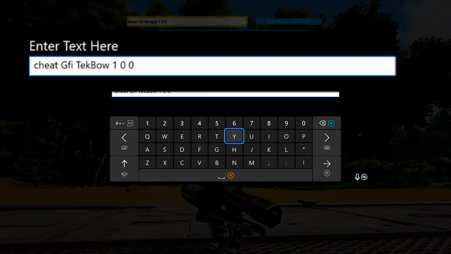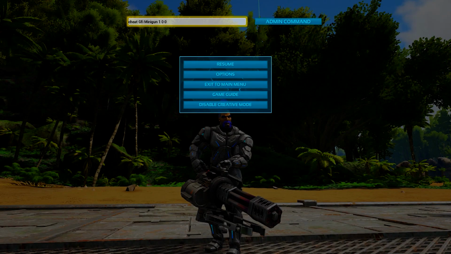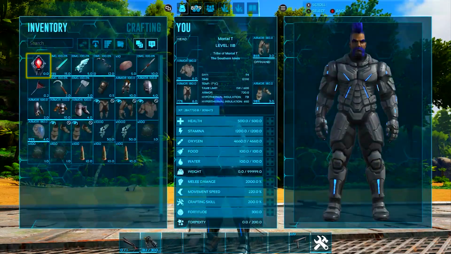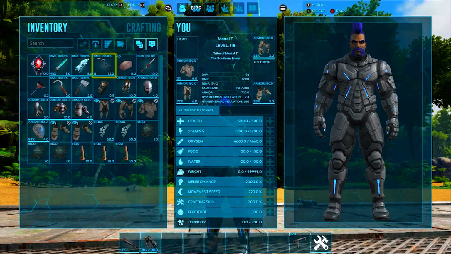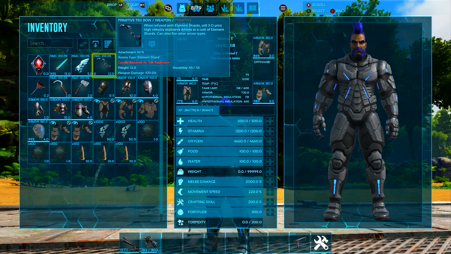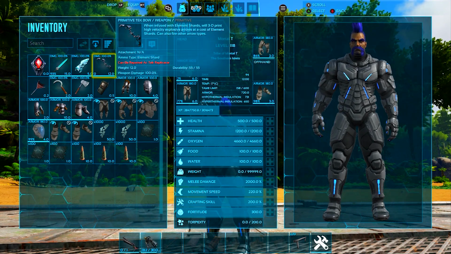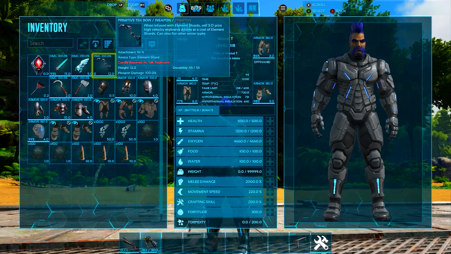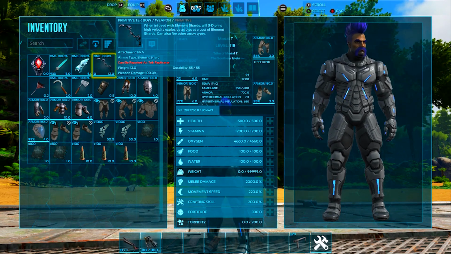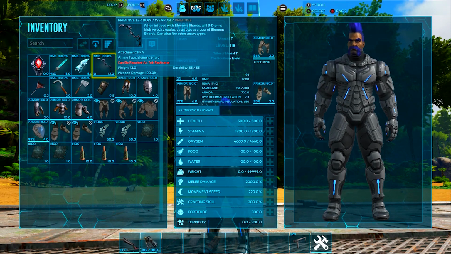Here is your next code, mortals. It is cheat GFI tech bow 1 0 0. Yet again, you already know what this is. This is the tech bow. Very, very easy. So once you put it in, it's going to look like this in your inventory. It has all the other ratings like durability and weight and damage, but this doesn't use normal ammo. You will need element shards in your inventory to activate this.